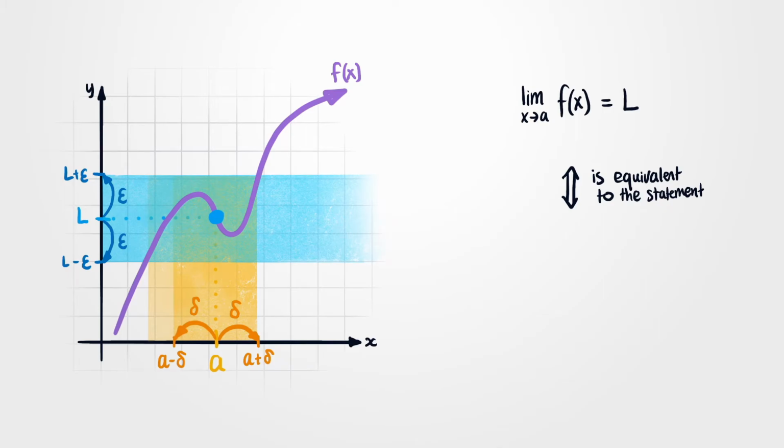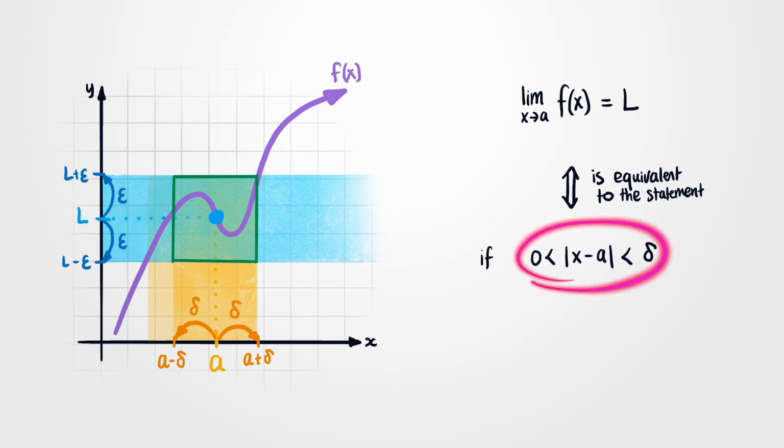So to say this again with the letters, you choose a distance epsilon from the proposed limit. This shows me the maximum and minimum y values that you'd like me to give you. And from this I can always give you a number delta that guarantees that the y values will never exit this box over here. As you can see, between these two x values over here, the y values are fully contained within this box. However, as we said before, we don't care about the value right here, and therefore we don't allow delta to be equal to 0. Delta actually has to be some number greater than 0.